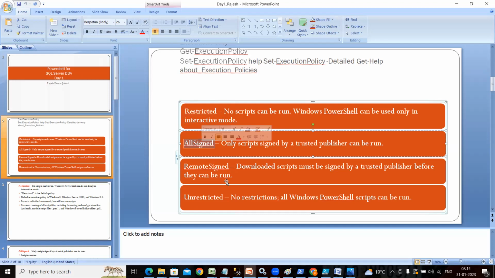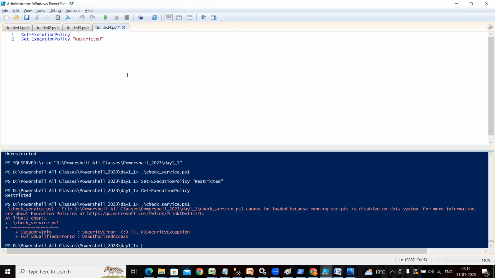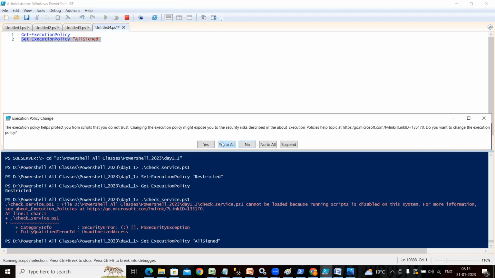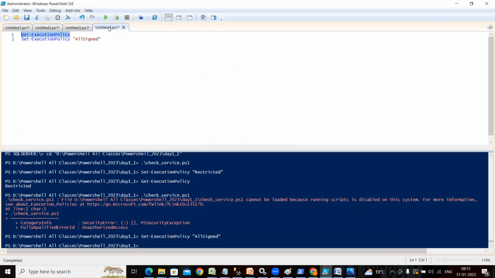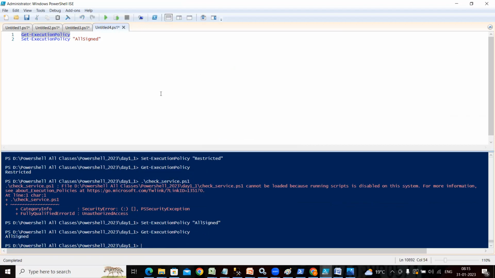What is the AllSigned mode? I'm setting the execution policy to AllSigned, and if I execute this, it says AllSigned.